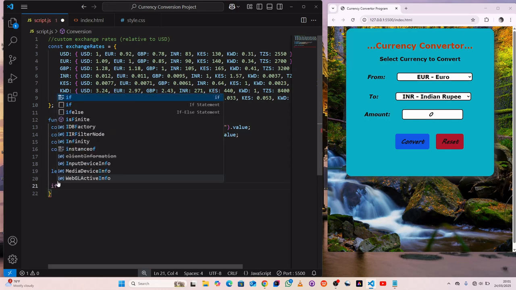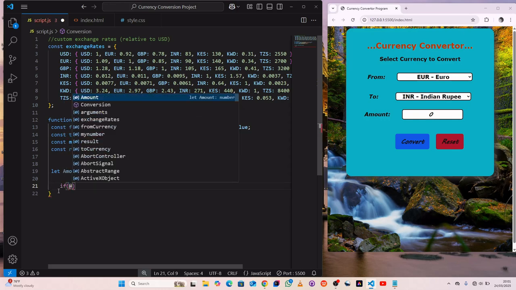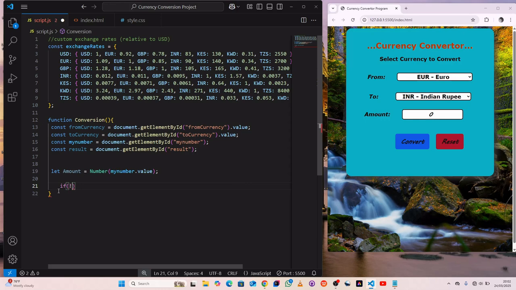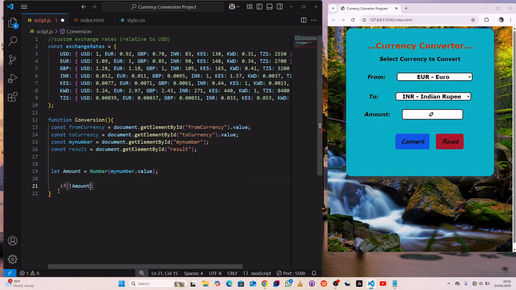So if not amount, if not amount inputted, then we'll need to do something.